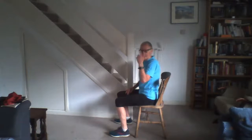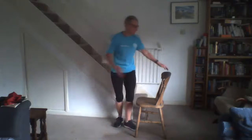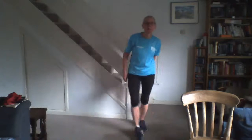Okay, now what you should be aiming for is to always remember never to use your hands as you stand up. Only use your legs. Right, so we're going to do 10 squats.